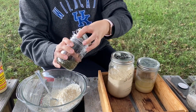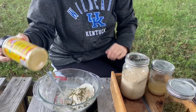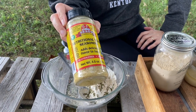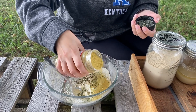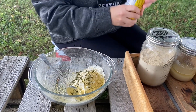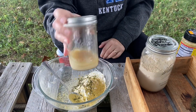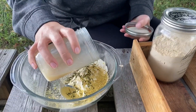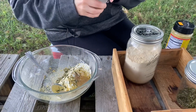These are some dehydrated chives that we grew in our garden - that's going to give it a really nice onion flavor. For cheese, as a shelf-stable option, we're going to use nutritional yeast. It's not really cheese but it gives it a cheese flavor, plus it's loaded in vitamins and minerals. Even in an off-grid situation you want to make sure you're getting plenty of nutrition. I'm going to go about a teaspoon there because I really love cheese flavor. For our fat, I'm going to use bacon grease that we've saved. Other good shelf-stable options would be ghee or lard.